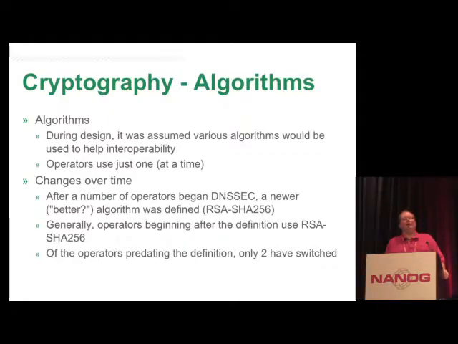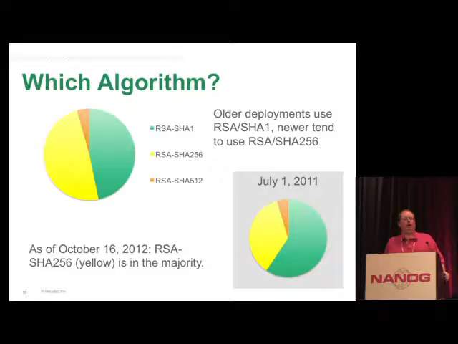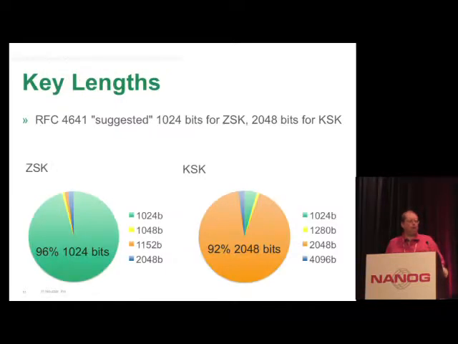Over time, cryptography improves, and we see new algorithms out there. And when a new one came out there, the next thing we looked at was, which is more popular, the new or the old one? And on the next slide, I'll give you the number. In fact, it's right here. In the old days, the old was popular, and nowadays, the new one has just overtaken it. But what's interesting is only 2 operators have switched the algorithm they use. They just stick with what they have, because the incremental benefit isn't there to force one to change algorithms and all the headaches that's involved with this.